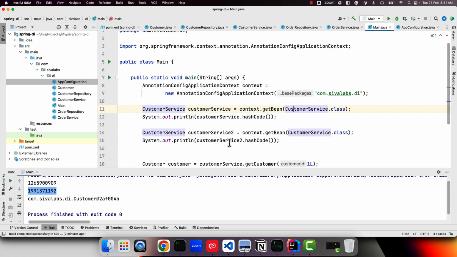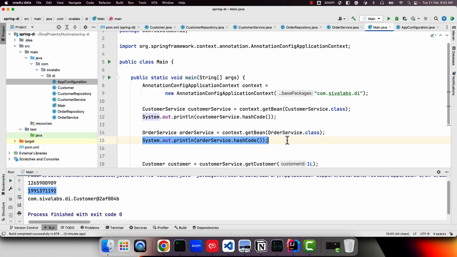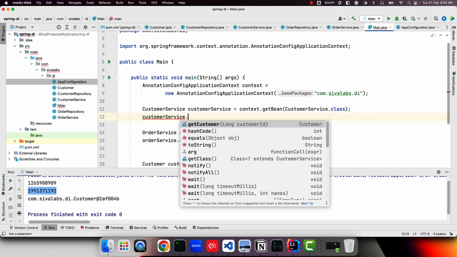Now in our main method, instead of looking up this, let us look up order service. In order service, let me simply call the method order service dot get customer orders here, and also here let me call customer service dot get customer.